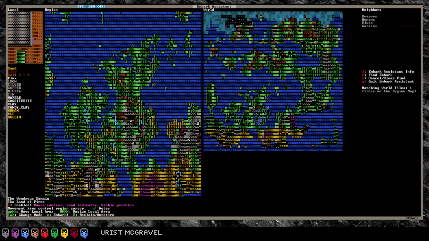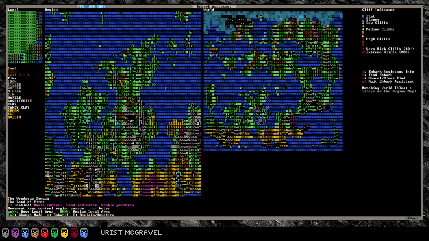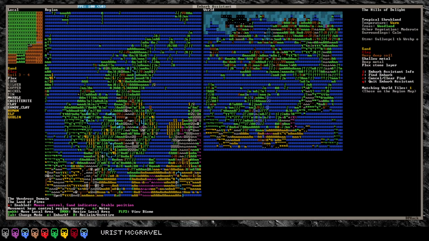We've got dwarves, humans, elves, goblins. So we'll pick a little divot here. Relatively flat, not crazy, but there'll be some hills. Warm, plenty of woodland, still calm. There should be a stream. So I think we've got everything we need here. Let's do it. Let's hit embark.